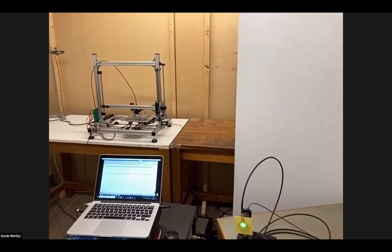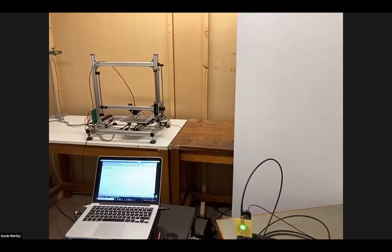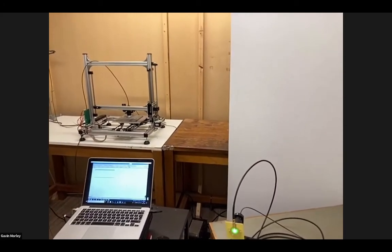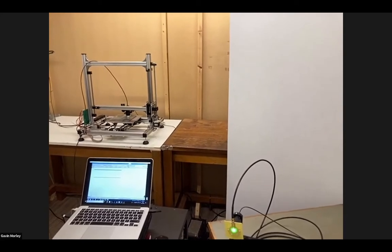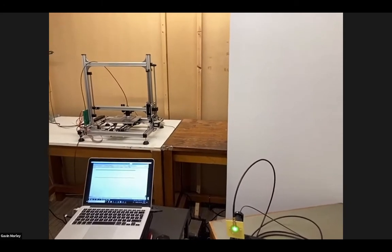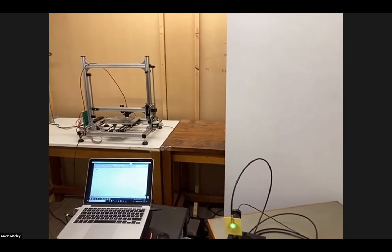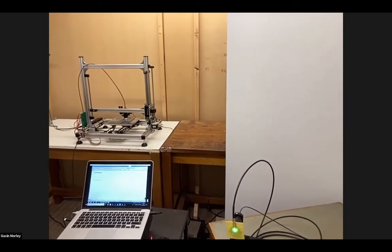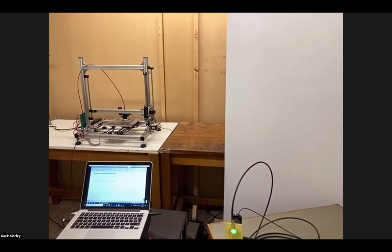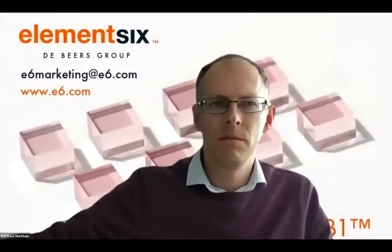We build all of our own experiments and we'll be focusing today on this magnetometry work where we're detecting small magnetic fields. Joining us from Warwick today is Ray Zhu - give us a wave Ray. Ray's a postdoc who's been working on this stuff here in Warwick. Also there's Rajesh Patel, a PhD student coming to the end of his project, and Raj and Ray have done a huge amount for making all this stuff work.